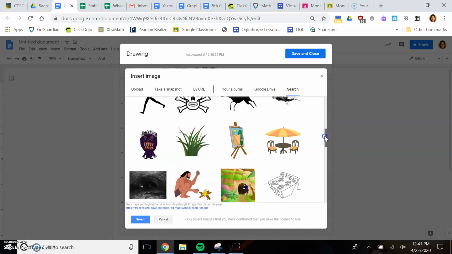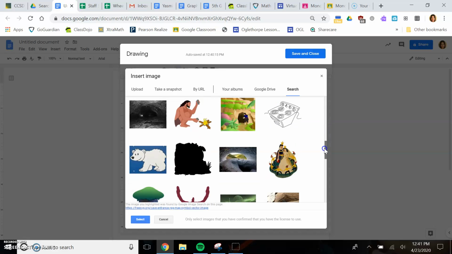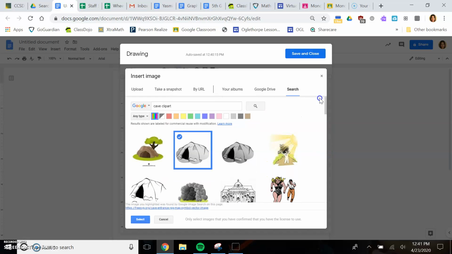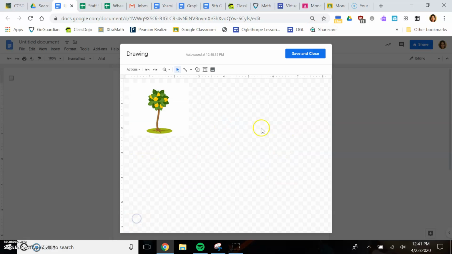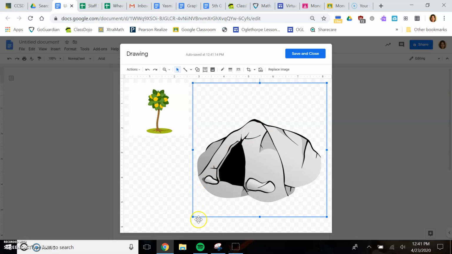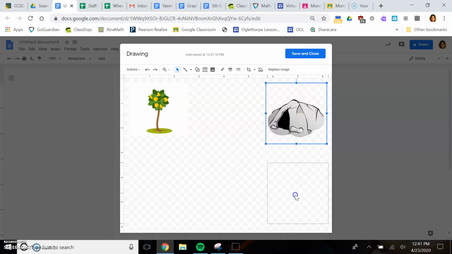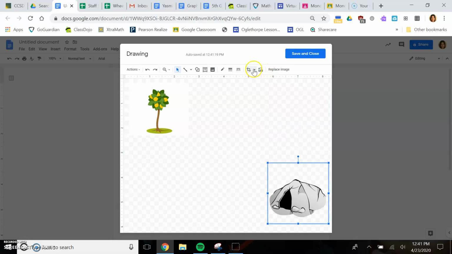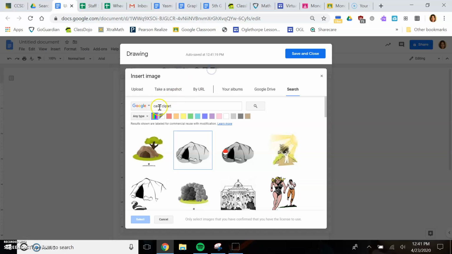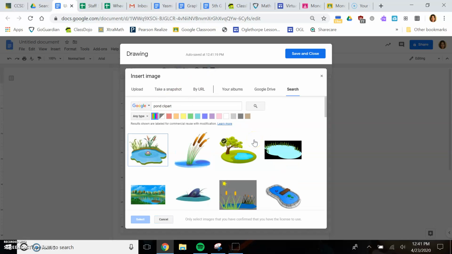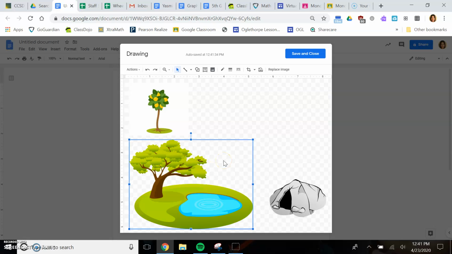Sure there's lots, but ooh, there's even a person in that one. But I'm just going to stick with this next one. Let's see if this one works. All right. Again, it posts in very big, so I'm going to make it a lot smaller to add it in there. Okay. I'm going to put in maybe a pond. Those are some nice ponds. Ooh, this one even has a big tree. Let's see if that one will load in.